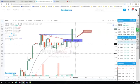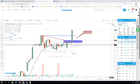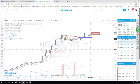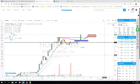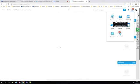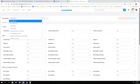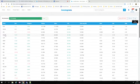And the good thing with HOUSE is that there are really fundamentals. There is a catalyst which is driving this price to go to a much higher price. So the stock is in uptrend, and this is one of those stocks which is in my watch list under my YTD ranking. So kung i-pull out ko yun, nakikita nyo yung YTD rank ko. This is composed of the stocks that I am watching, and HOUSE is in the rank sixth, I think, no, fourth. So the fourth one.